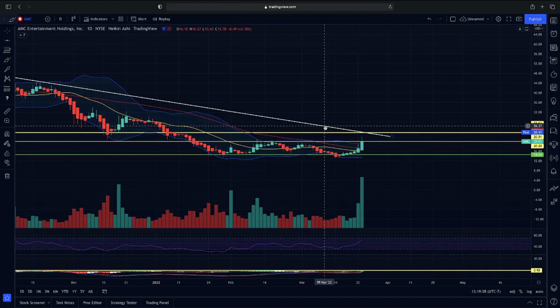So we will keep these levels on watch with AMC, but we also want to keep the market on watch, because if we have any major escalations, then the market could continue on down, and we will keep an eye on exactly how AMC reacts against or with the market at that point in time. We could have a major rejection or a major continuation just based on that news itself. So we will keep an eye on exactly what Biden has to say, how the market reacts, and how AMC does react to the market.